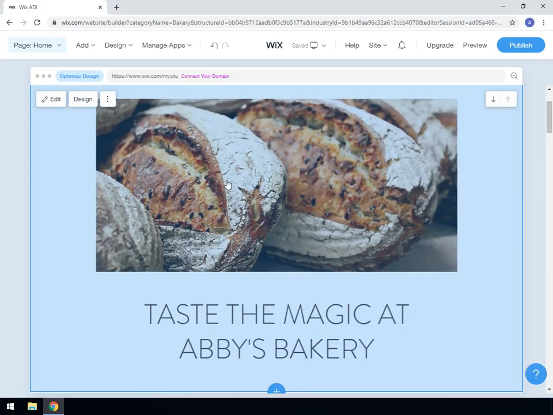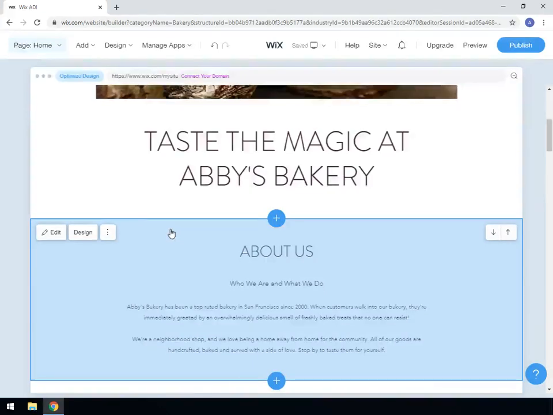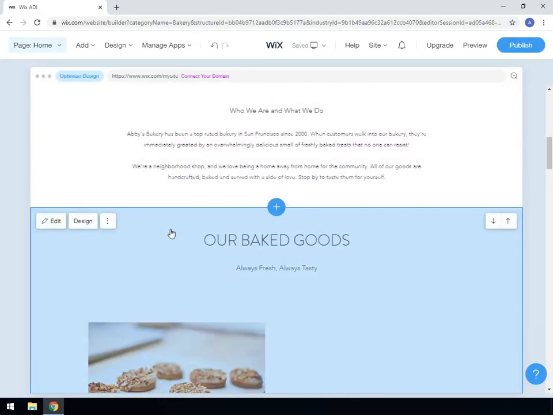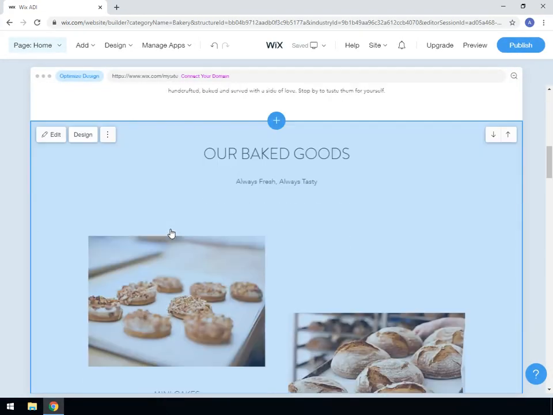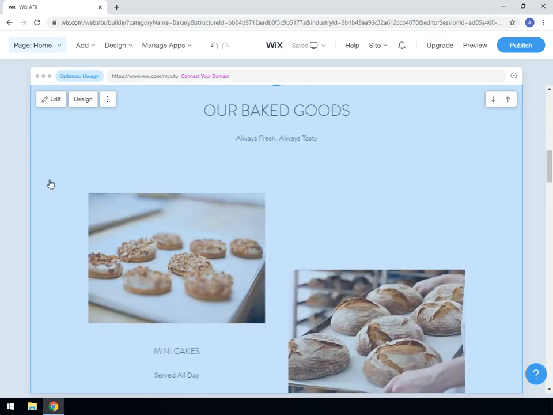Before we begin moving anything around, let's explore the editing features on this page. As you scroll down the page, you'll notice that parts of the page are highlighted in blue. Each of these is called a section, and there are multiple sections on each page. You'll also notice if you move your cursor over each of the highlighted sections, there are a variety of editing tools available to you. So let's go ahead and check out a couple of these design features and see what we can do.